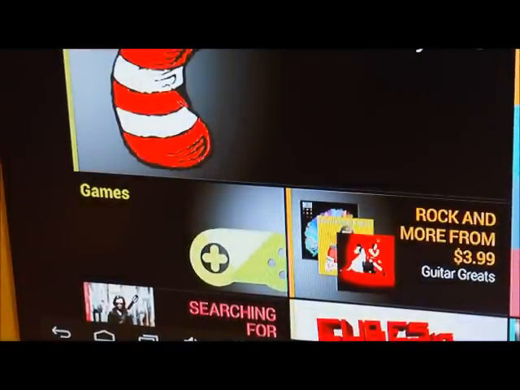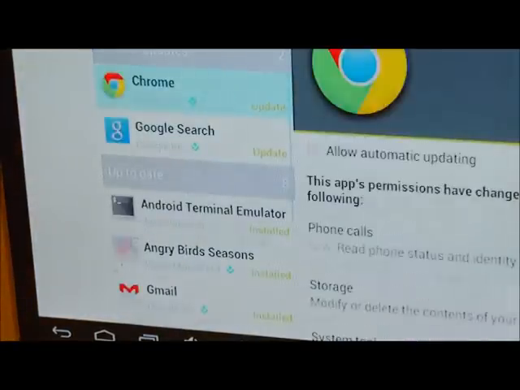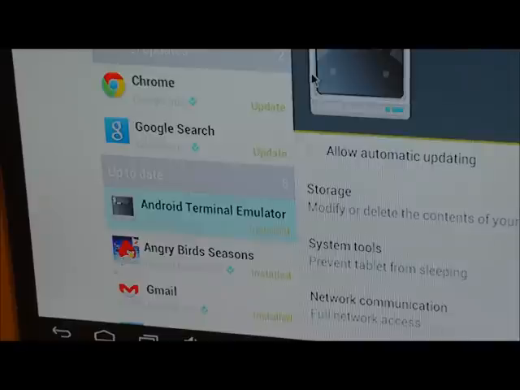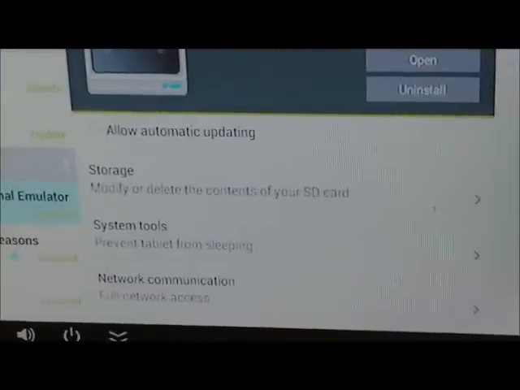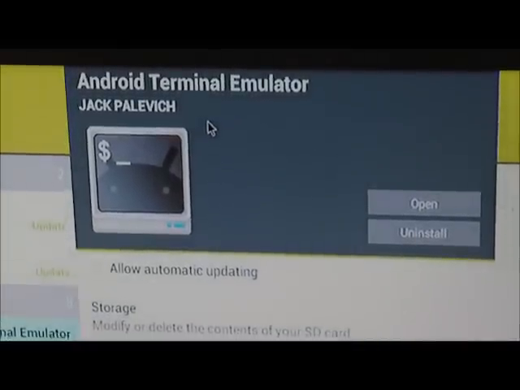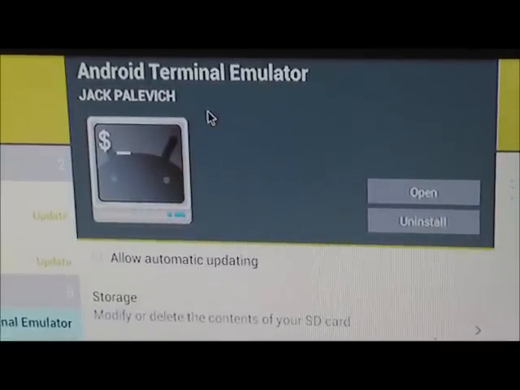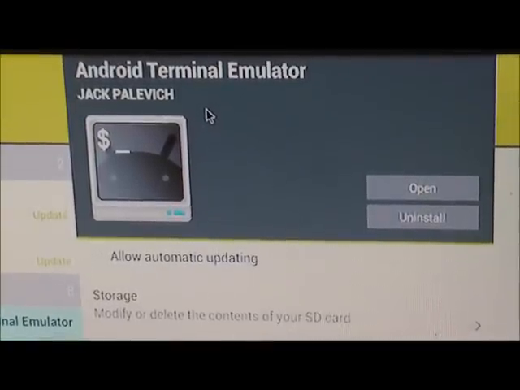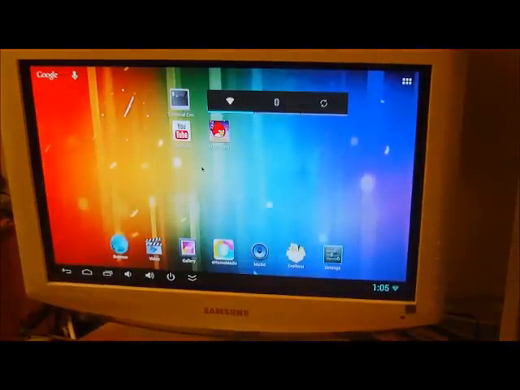If you hop on the Google Play Store, you can download a terminal emulator without rooting your system and figure this out. What I recommend is the Android Terminal Emulator, which is a free app from Jack Palevich, if I pronounced the name correctly. It allows you to get a shell to your Android TV box. And this shell is the way I'm going to show you how you can determine the memory, the processor type, and the amount of NAND flash. And I'll also explain why NAND flash sizes may not be exactly the same that you find on your TV stick.